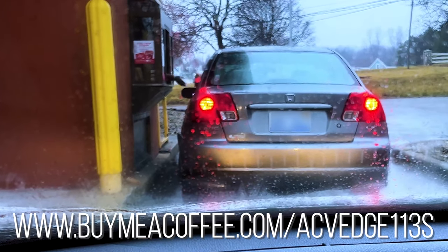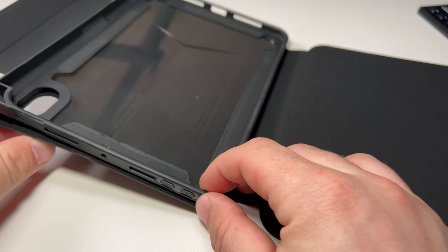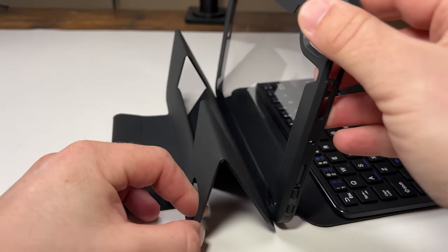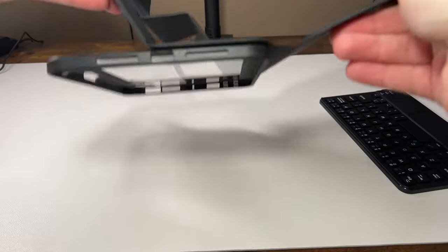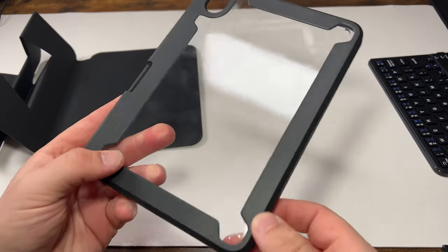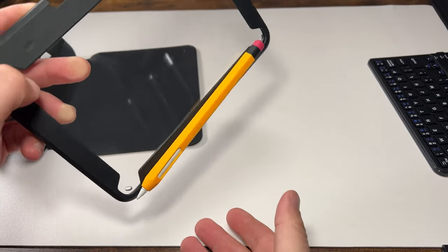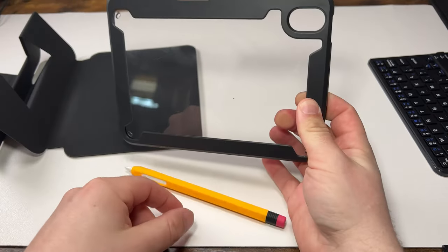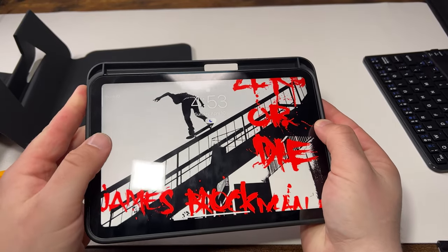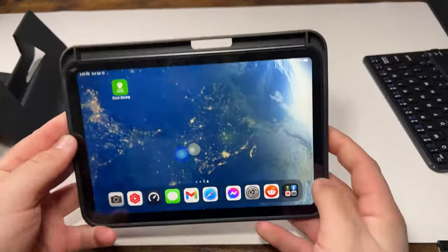With this product itself, the actual back of the case will fold down, and that's what holds up the case. The bottom of the iPad case itself is magnetic, so it's not going to go anywhere if you move it up and down. It's a hard plastic shell case. You can take it off and use it as a regular case. There are magnets on the bottom that hold it to the case itself — just snap it in and you're good to go.